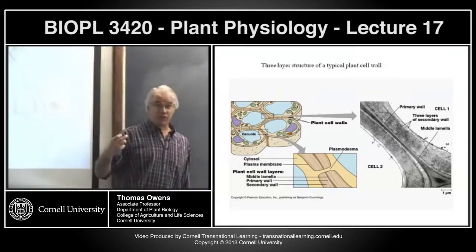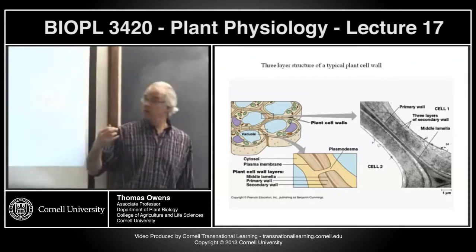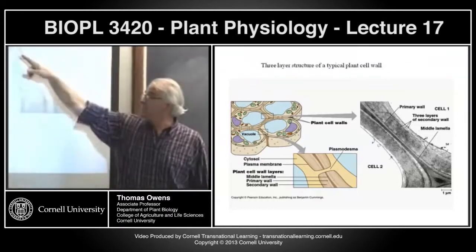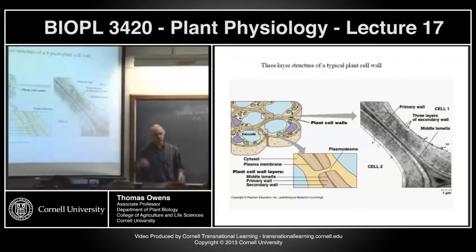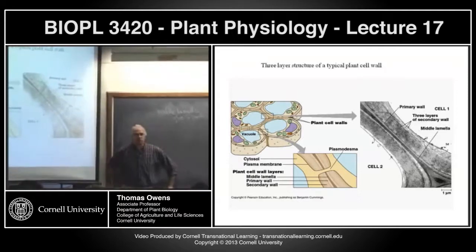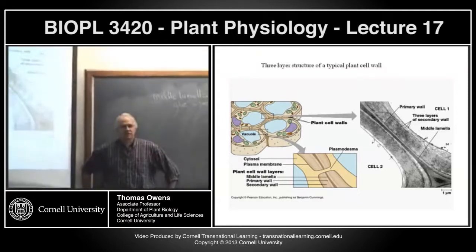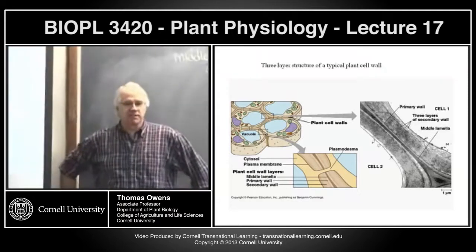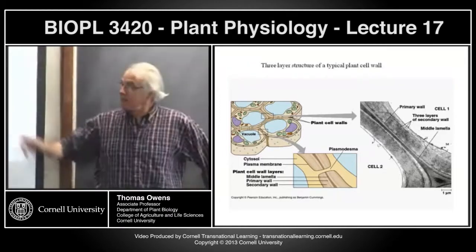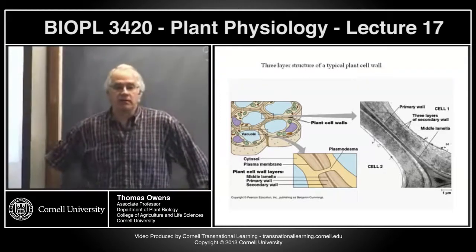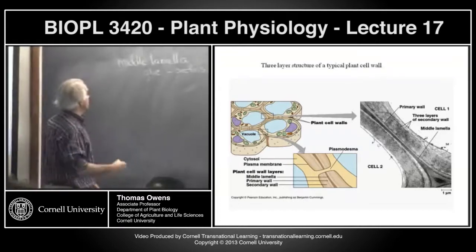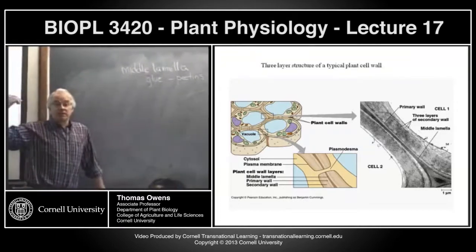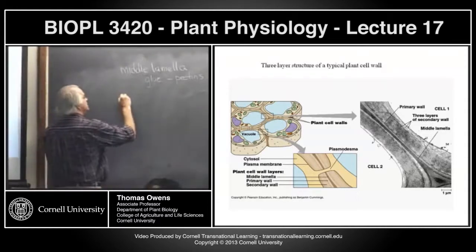When the fruit gets ripe, when it gets mushy, the reason it's mushy is that when you bite into it, this pectin layer is broken down. The cells just slide past each other. Your teeth aren't close enough together to crunch individual cells. So the reason an apple tastes mealy when it's overripe is because the pectin is broken down in the middle lamella.